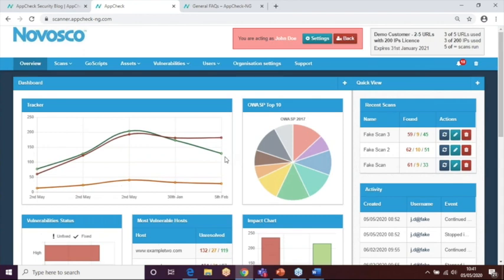So that's something that some of our customers really like, just as a higher overview. Some customers, admittedly, just want to have vulnerabilities found, make fixes, and move on with their lives. Again, can't argue with any of those. It depends on the individual at the end of the day.